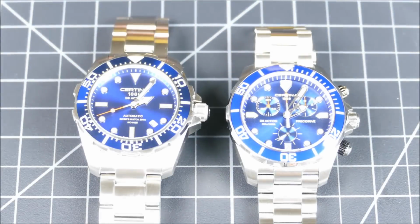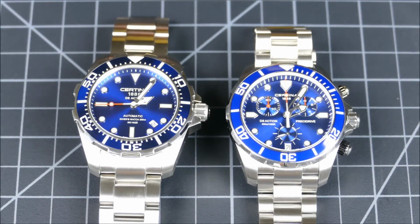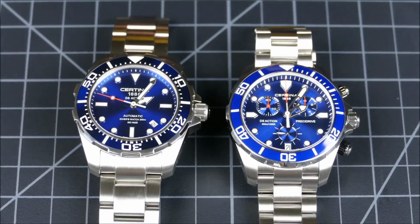So I'd say the lume is nice and strong, with that great bluish tint to it. Really nice. I'd say the lume is definitely one of the strong points. Of course, this isn't some micro brand diver where it's insane lume and really trying to be overbuilt and stake its claim. This is a legitimate Swiss made watch with a really nice movement. So it doesn't really have to do any of those gimmicky things you might see from other brands. So depending on what you're looking for, this could be the watch for you. I think it's really nice paired with an automatic. It's nice to have that quartz option as well.